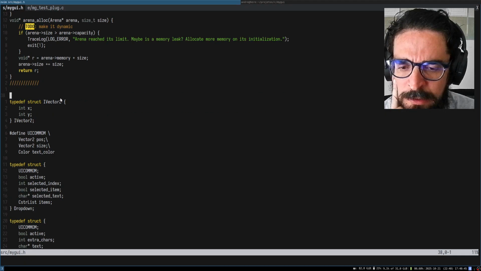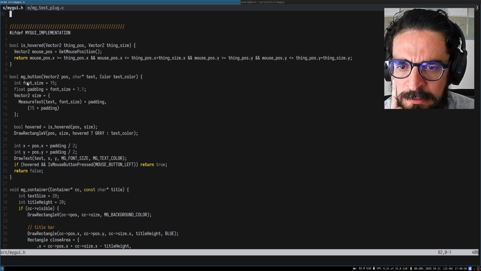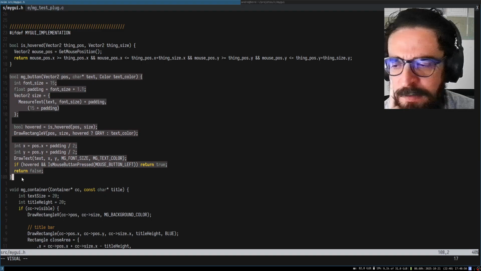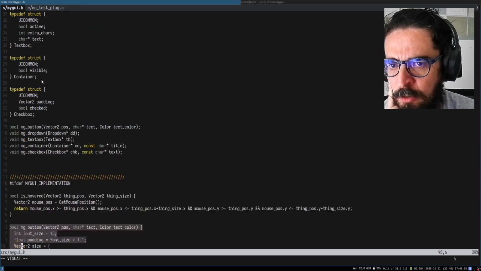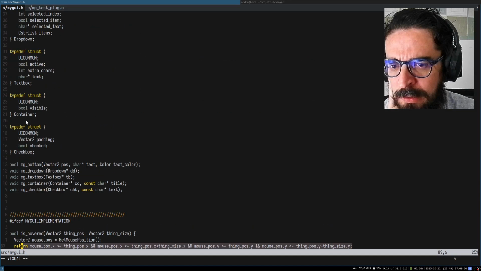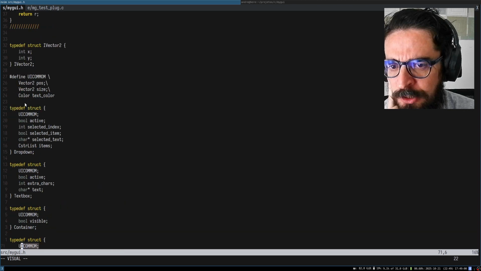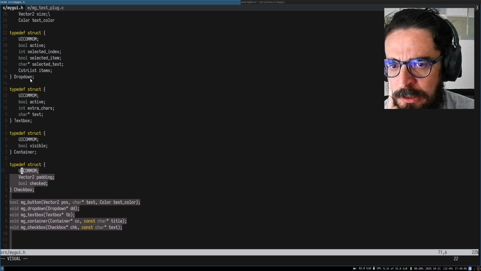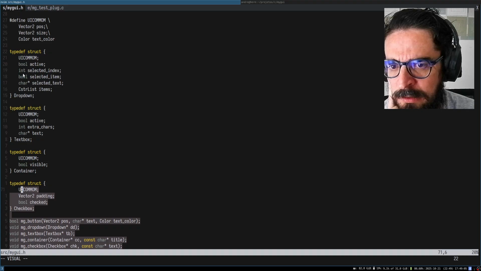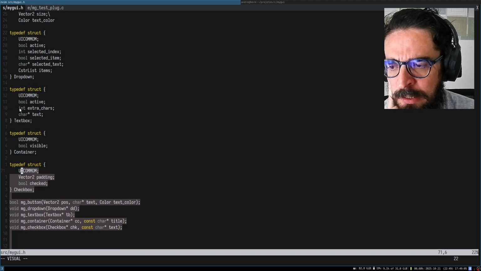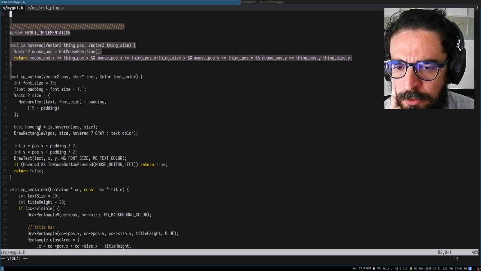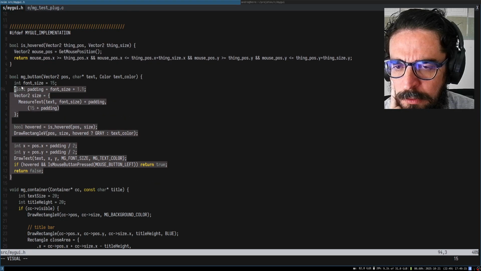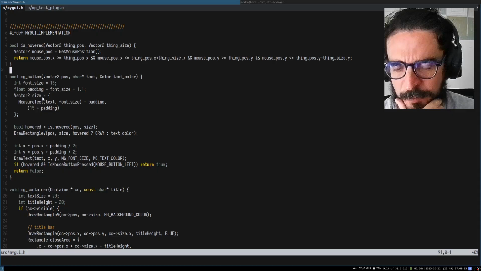And if you can see here, the button doesn't have any state. So we don't have any button struct, because we don't need to hold a state for the button.